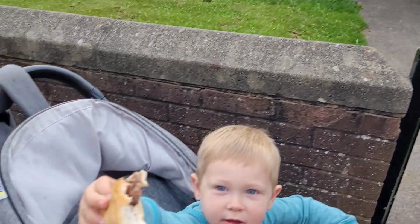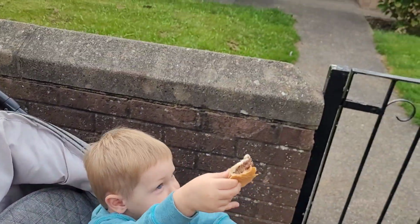Nice, but you'd need more than one of them. I know I've given him some, and I've still got some left, but can't touch the sides. Be alright for kids. Be alright for me, I just need 3. But even if you bought 3, that's still only £7.50. It's still cheaper than some of the other burgers. There was one down there for 10 quid, wasn't there?